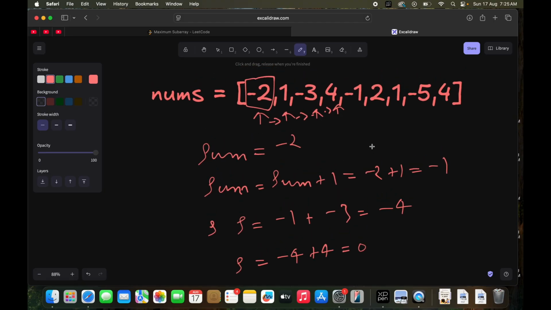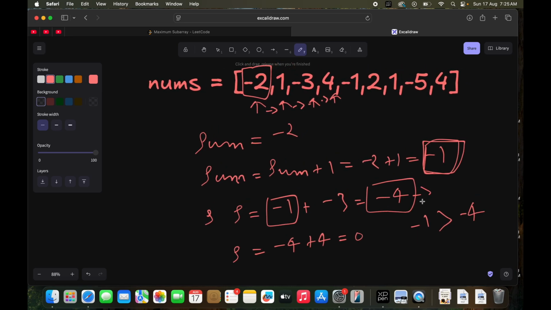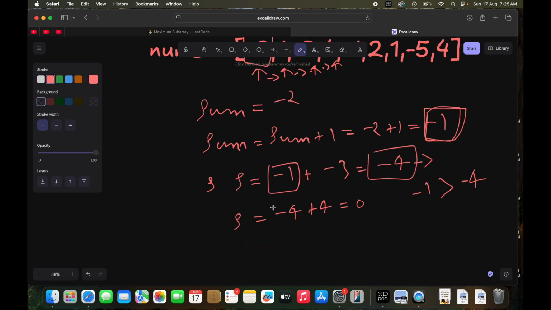So what we are saying is that as long as we have a negative number as the sum, no matter what we do next, this negative number is going to try to decrease the total sum. The total sum will be decreased because of this negative number eventually. Just like we can see that the total sum simply decreased because -1 is greater than -4. Okay, remember -1 is greater than -4. So the total sum decreased eventually, but we have to make the maximum of it.